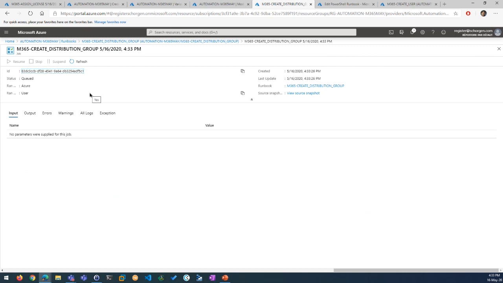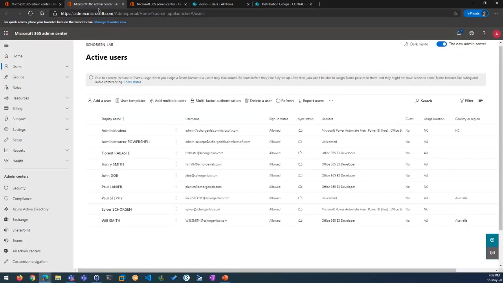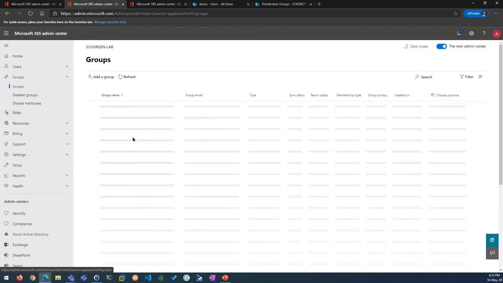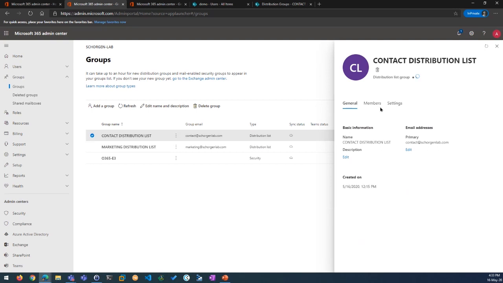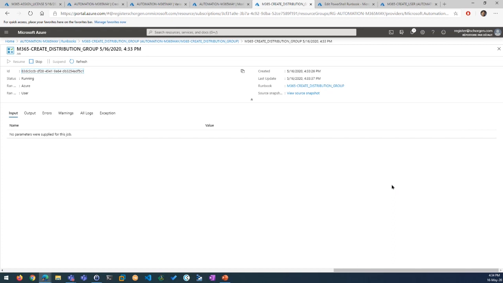So just to show you before, if I go to my contact group here, you can see right here that there are only 2 members right now, which are me and Paul. And when the script will have finished its execution, you will see that Henry Smith will be a member of this group. So let's refresh the execution here.